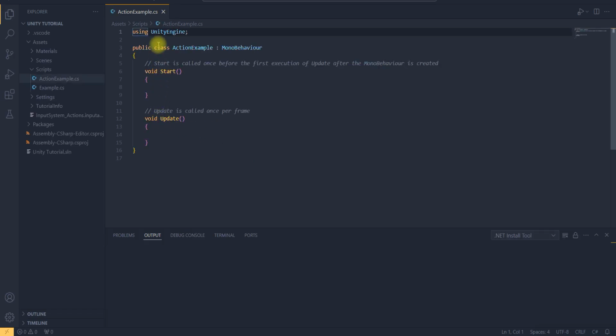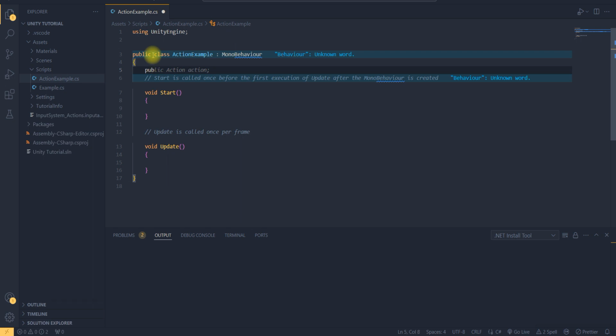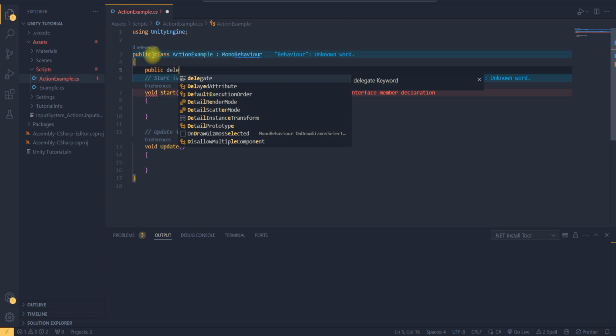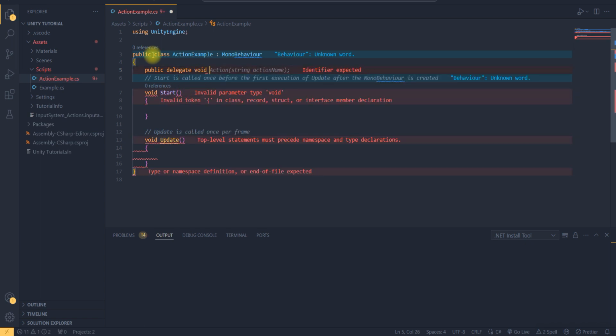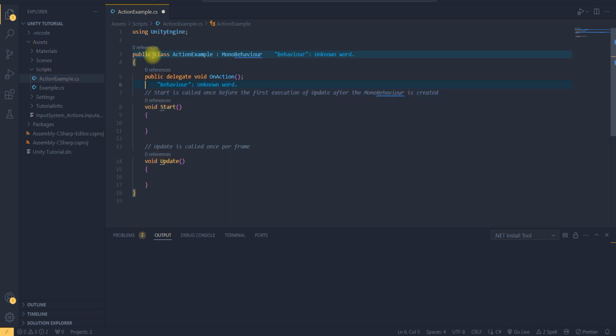All right. So earlier, if we wanted to create a delegate, we would do something like this. Let's say public delegate void OnAction, right? And then we would create either a delegate variable or an event.